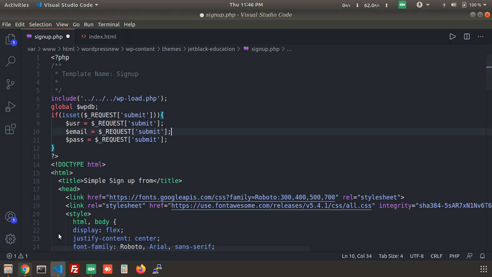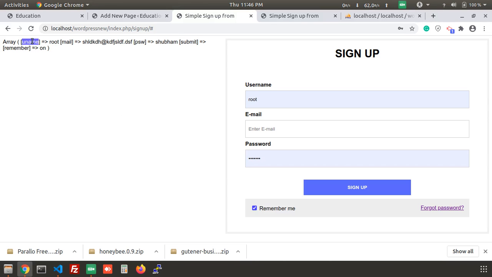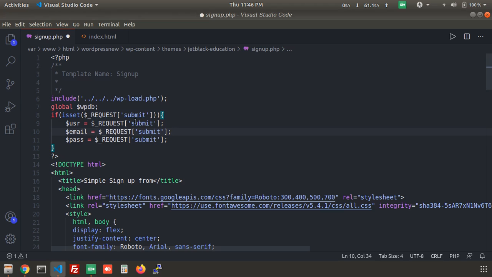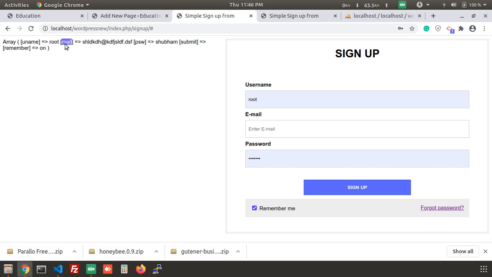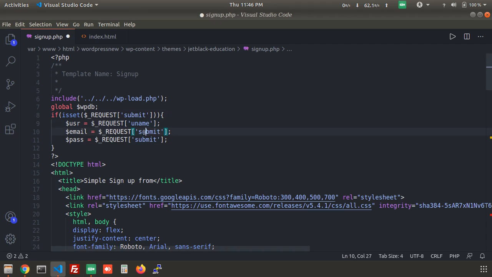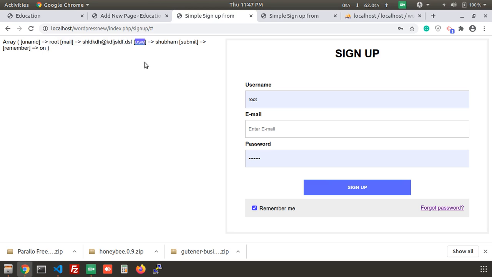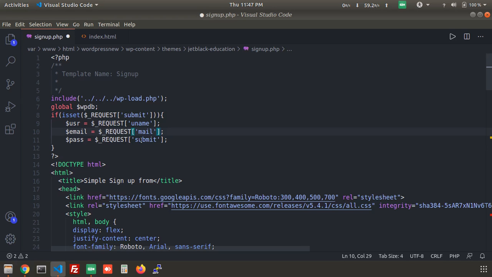Okay, so we can copy paste from here. uname, user is equal to uname, and mail is equal to mail, and psw is equal to psw.